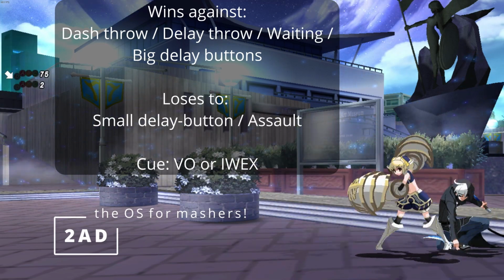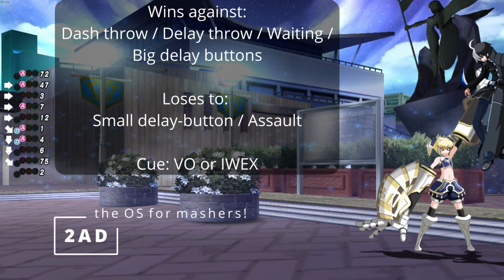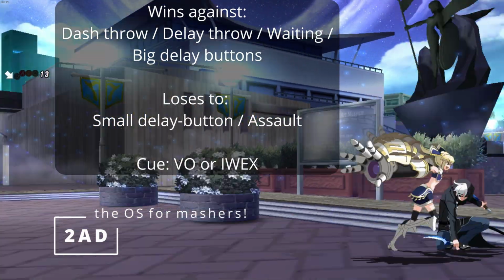2AD does however lose to assaults, and while you won't get a counter hit combo for assaulting over their 2A, you will hit them during the recovery of their 2A, allowing for a punish.